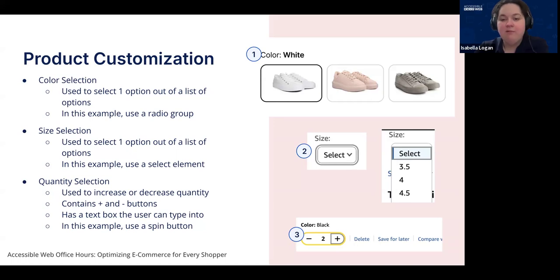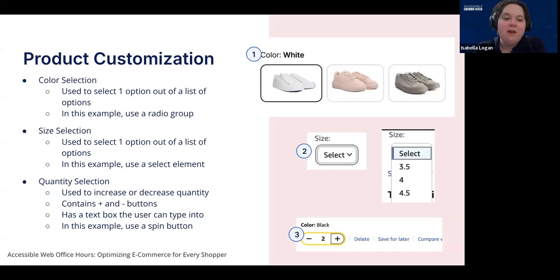So by selecting one color, it deselects the other colors. So currently it's selected on white, but if I press pink, it's going to deselect white. So it's important to convey this programmatically to the user that by selecting one option, it's going to deselect another. So that's why we're going to be using something called a radio group with radio buttons, and that's going to be another one of those ARIA design patterns I recommend you look into. So this is just, again, going to communicate programmatically that when you reach a radio group, it's expected that selecting one option is going to deselect other options. So it helps assistive technology understand what the form is used for and how to operate it.